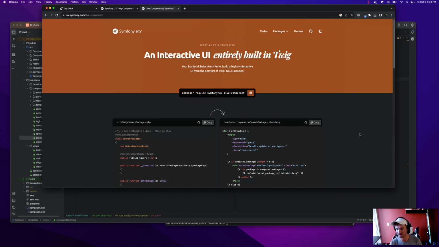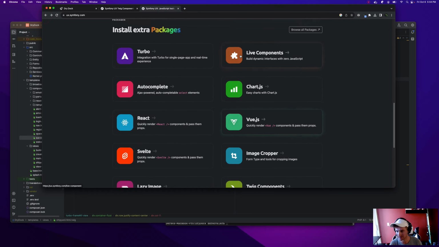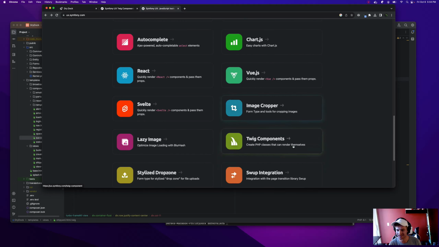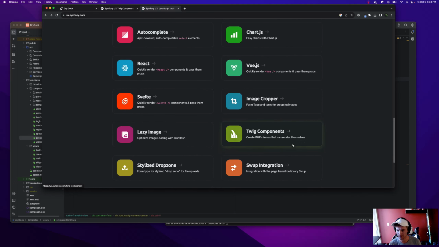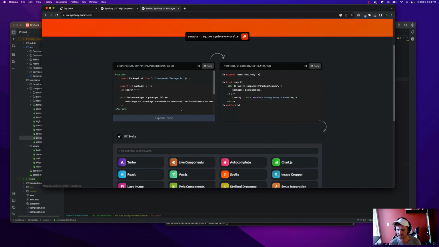Now, here's the thing. Building a whole app out with components and live components makes it like a single page app. However, you don't always want to do that because you can end up writing a bunch of different things. You have all these little blocks that are always changing and updating, and it can end up being a lot of work that you don't necessarily need. So that's something that you definitely want to consider.